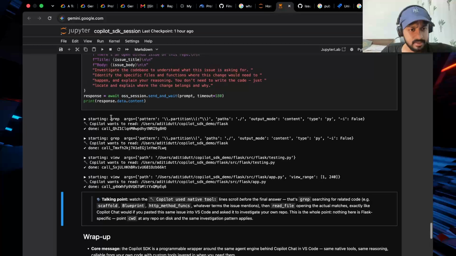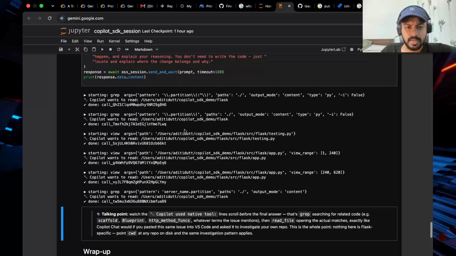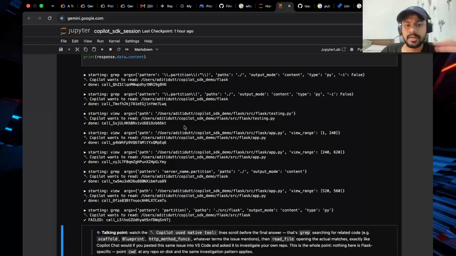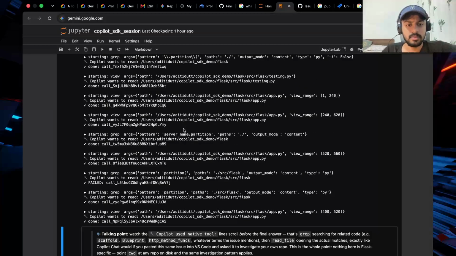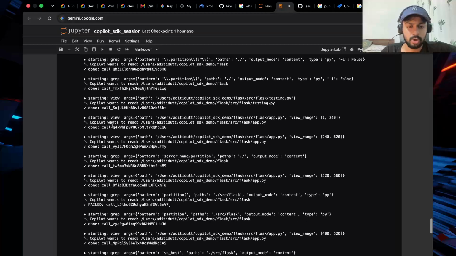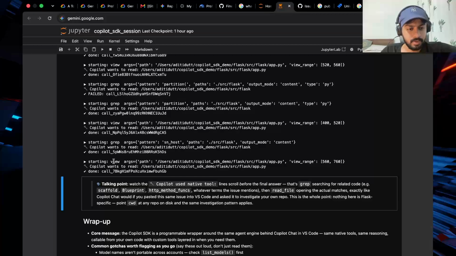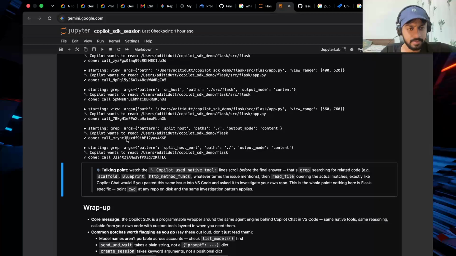First, it is using an internal tool called grep and creating some patterns so that it can search through files, and it is basically creating a context for itself. So it does not have a local embedding model, it is not using anything like that, it is just using the grep and glob search tools to identify where exactly the issue could be. These are the events that it is generating. See, it is again doing grep, and grep in report mode.